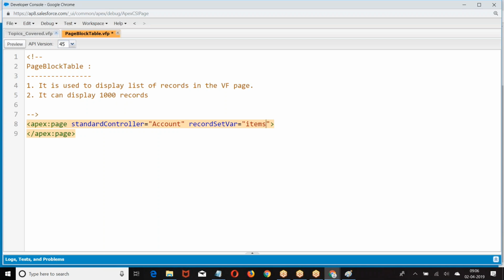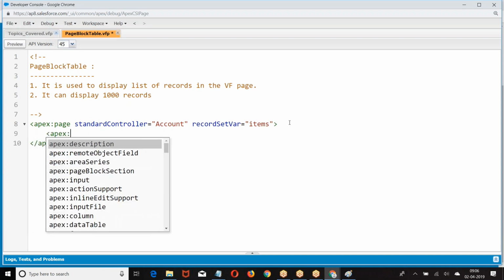It is a variable. I took items, you may take ABC. You can take anything of your choice. Then I had the next one, Apex.